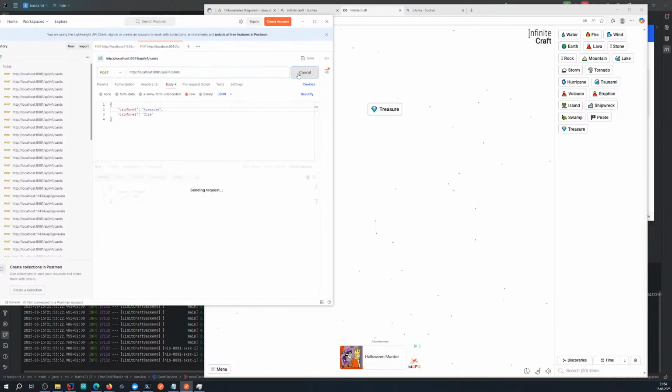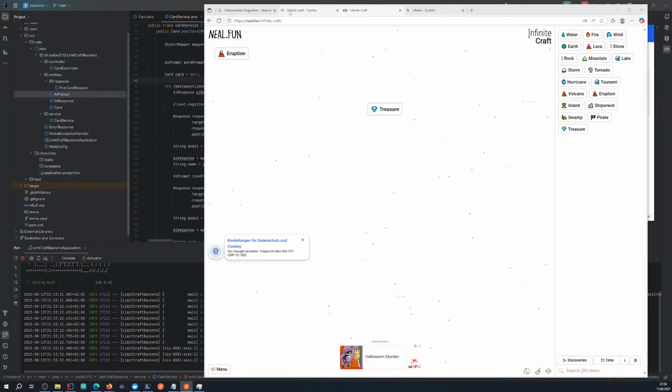Treasure and fire. What is this? Okay, I don't know what this is. Treasure and islands. Maybe this is pirate or something. Diving. Chest. Hidden gem. Hidden gold. Okay, this AI is not good at all.